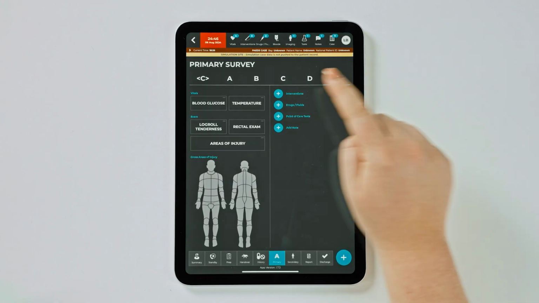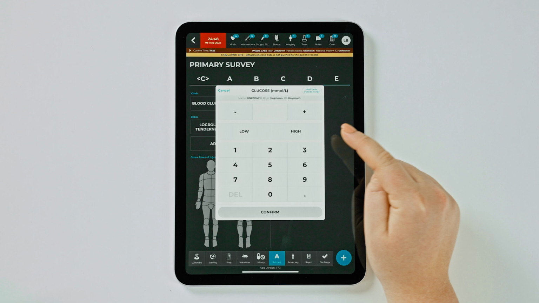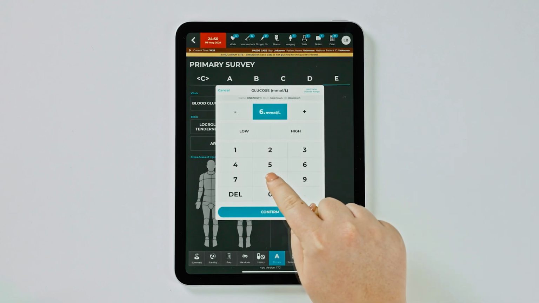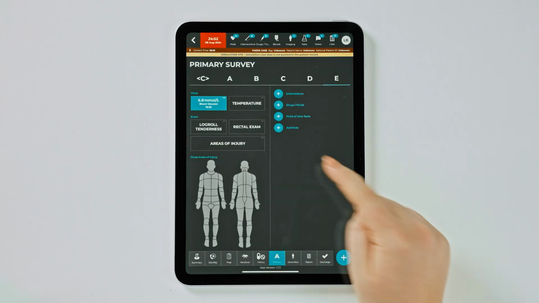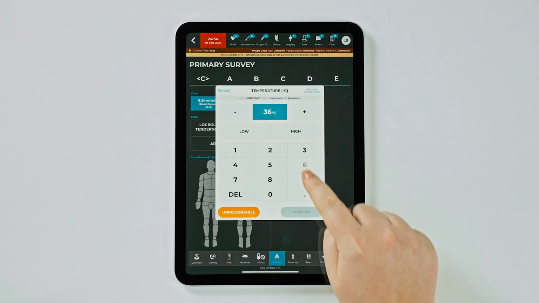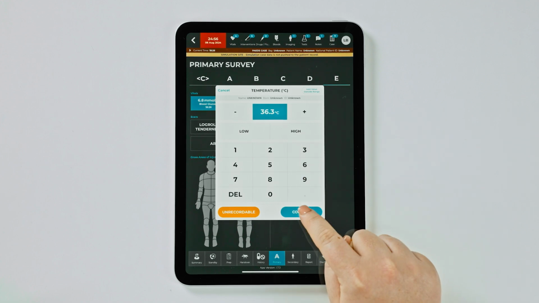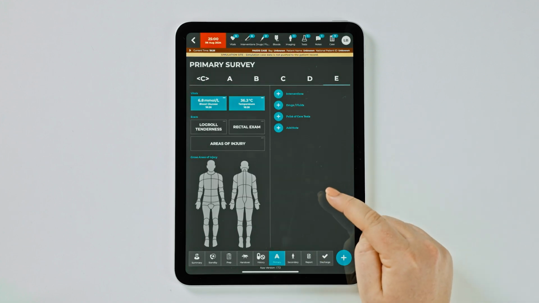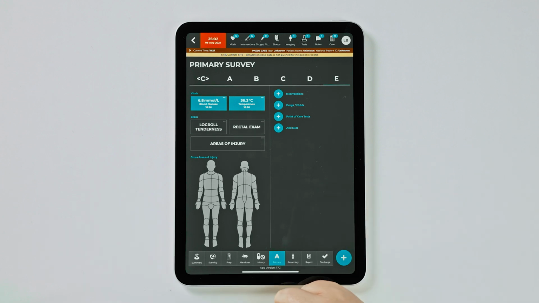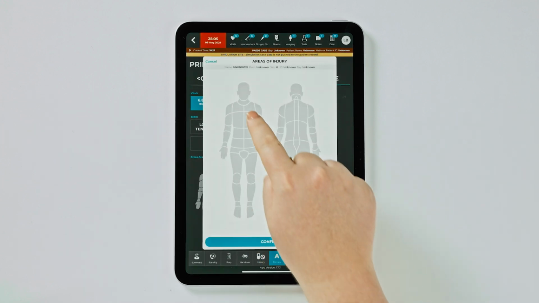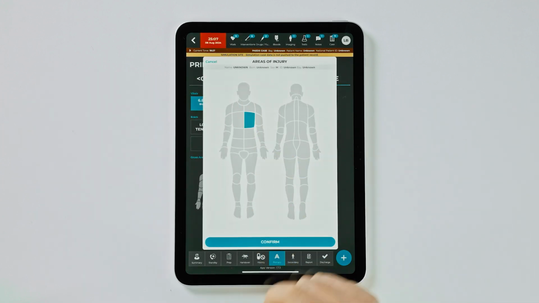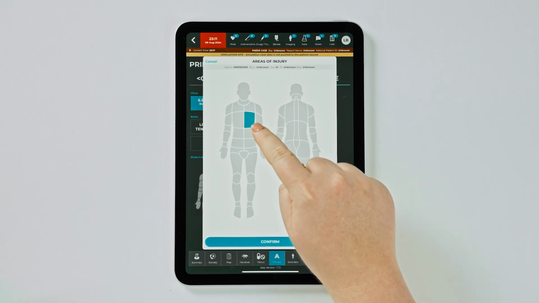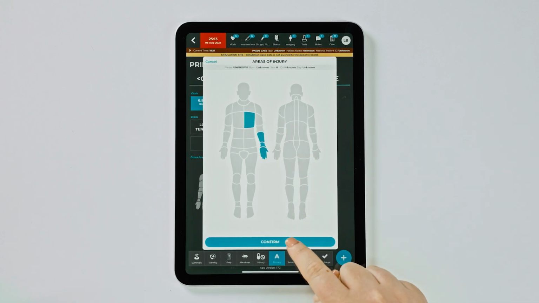The ED consultant is made aware that Adam's blood glucose result is back, which was 6.8, which was considered normal. His temperature has been 36.3. However, due to being unable to rule out any significant head or neck injury, a log roll was not attempted. In addition to the chest injury that the team are already aware of, the ED consultant identifies a left wrist injury.